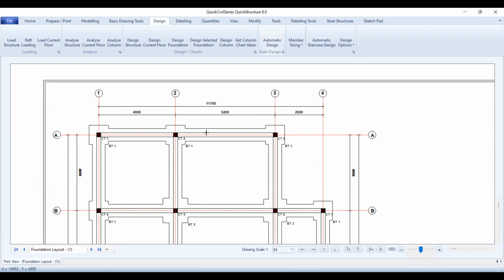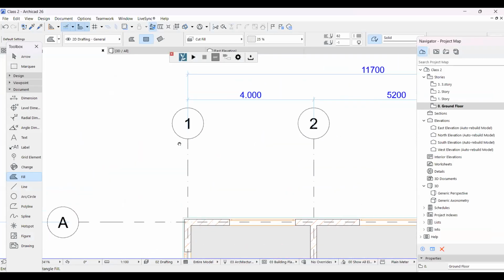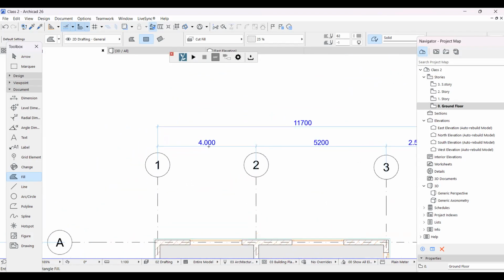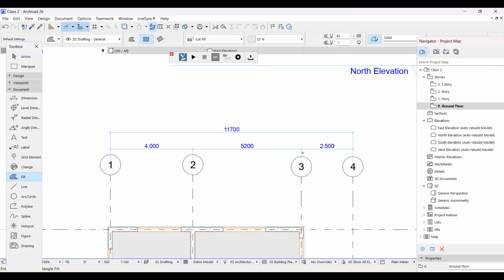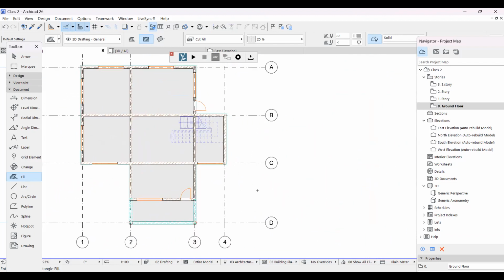This is the foundation layout, the grids at 4,500, 2,500. Overall dimension 11,700 and the other is 13,000. So you can share and compare whether there is some discrepancy on what you are expecting from ArchiCAD. I need to share the other drawing. So indeed, if you look at grids 1, 2, 3, 4, A, B, and you haven't struggled, then dimension 4,500, 2,500, and overall is 11,700 and 13,000. So indeed, it has helped you so much.